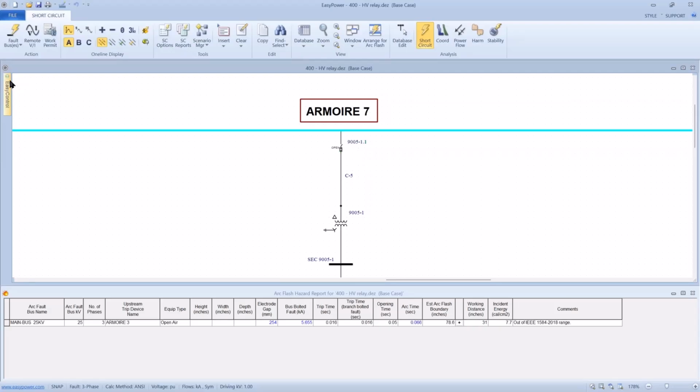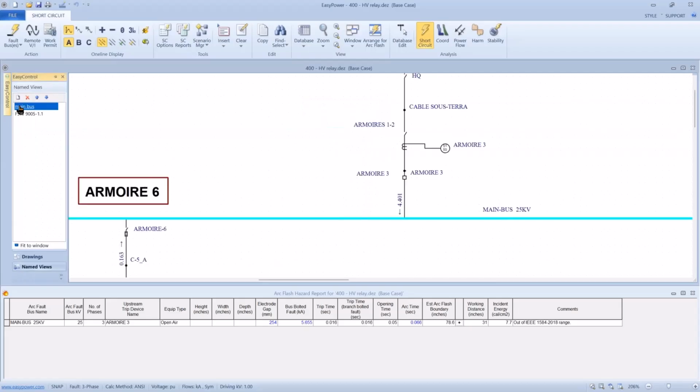And as I do that, I can go back to my main bus and look at my instant energy. And now I see I get a nice civil 7.7 calories per square centimeter. But if I look at my range for arc flash, it tells me it's out of range. It's like, duh, I didn't see this as a 25 kV bus. So let's come back and check our work. First of all, it's already defined as an open air bus. So what does that mean for my calculations?